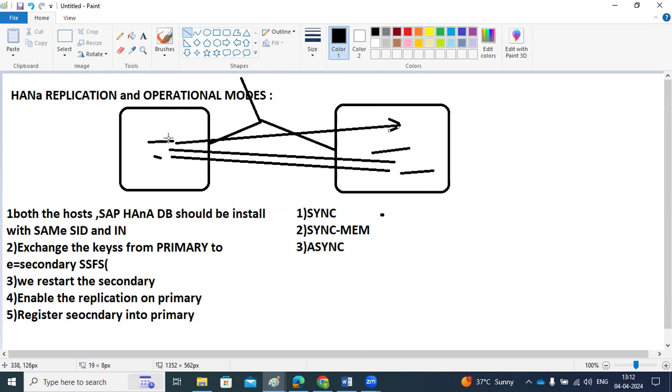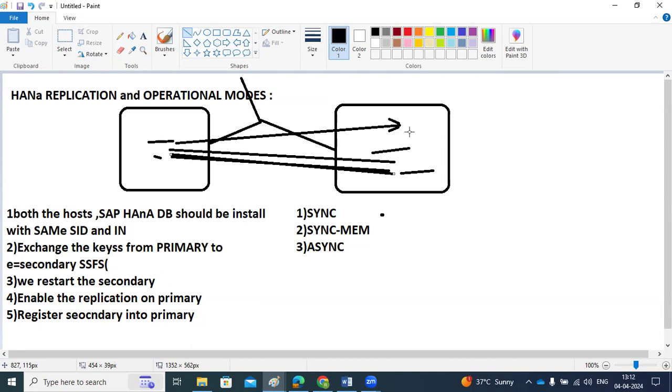So with sync, the log will be stored into the persistency data folder. With syncmem, the log is stored in the main memory, meaning RAM memory here, right?